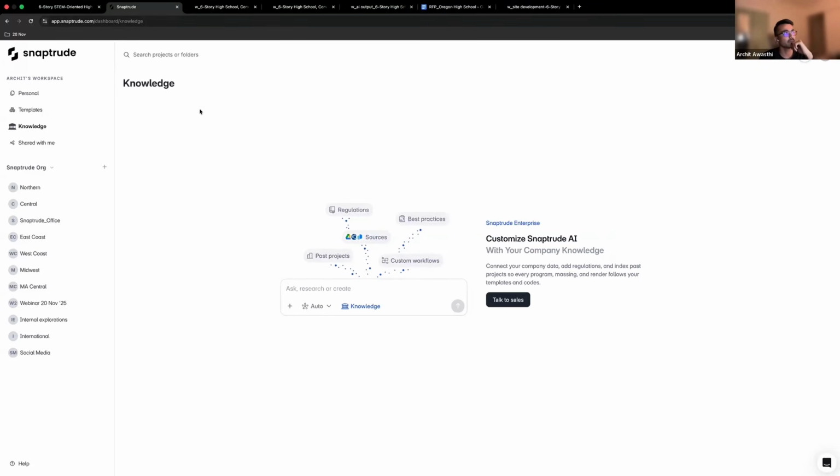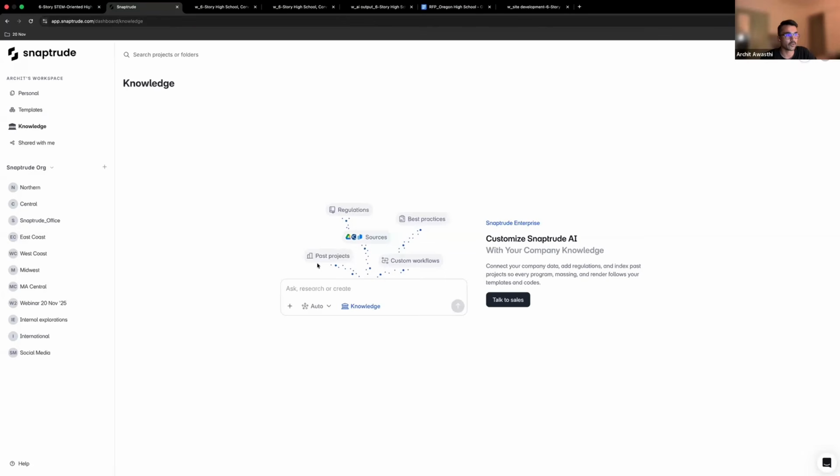So one of the things which people ask us is how safe is our data? What exactly is Snaptrude keeping and what are we showing to the world? So the answer to that is your data always stays safe within the product. And we have an extensive backend setup for that, where none of your information is actually being shared outside of your individual projects.